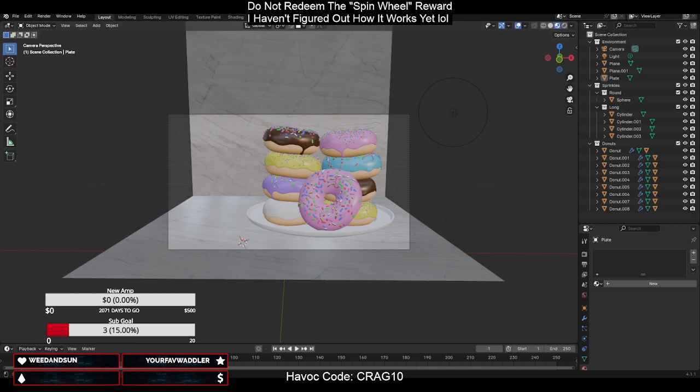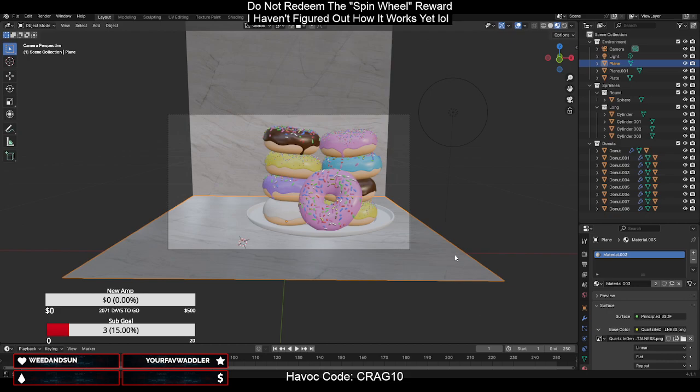It's called plate. Okay. So change this one, counter, and then this one, backsplash. Backsplash. There we go. Cool. Those are all set up pretty well.